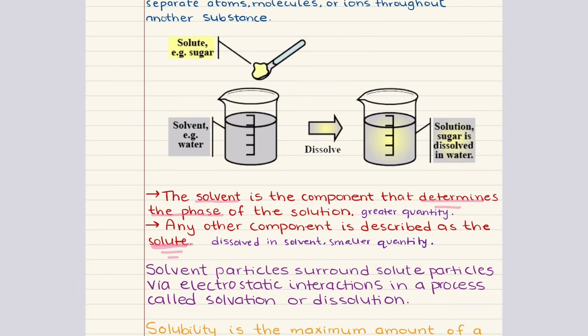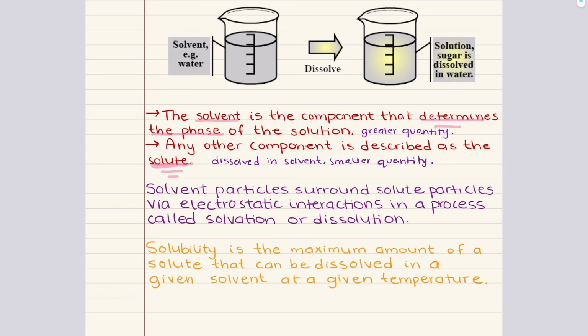Now, when a solute enters a solvent, it doesn't just disappear. What actually happens is that the solute becomes uniformly dispersed, meaning that its particles spread evenly throughout the mixture. The reason this occurs and why it matters is due to intermolecular interactions. These are the forces that govern how different particles attract, repel, and stabilize one another in a solution. And that brings us to a key concept, solvation.